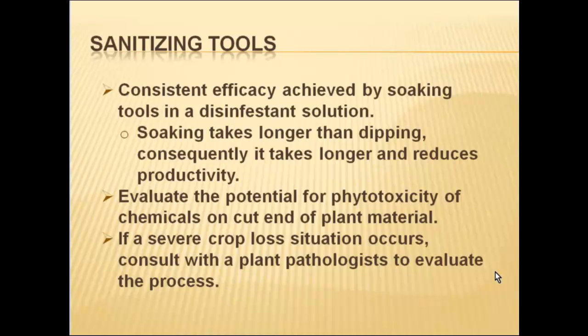This same type of logic applies to sanitizing tools. If you're sanitizing shovels, something like that, that's a little more direct because you're not needing it as frequently. You can wash it and soak it for a prescribed period. General rules is 10 to 15 minutes. Though again, with some of these, 15 seconds is long enough. Other times, 60 minutes isn't long enough, but that's a general rule that's used.